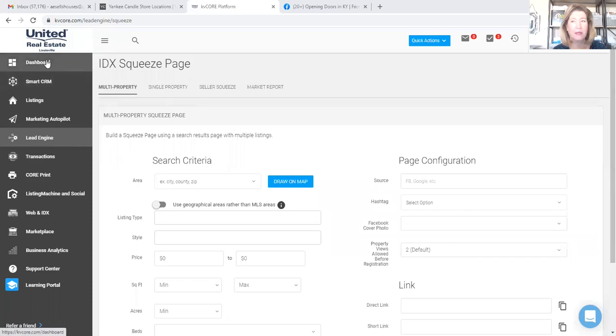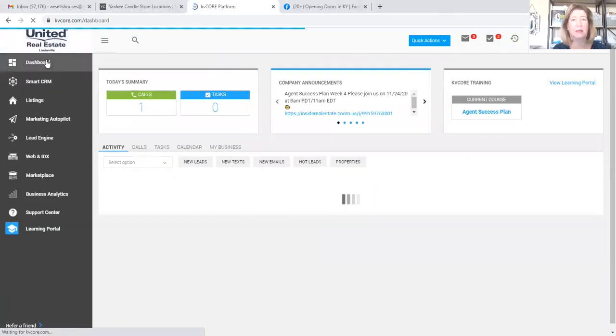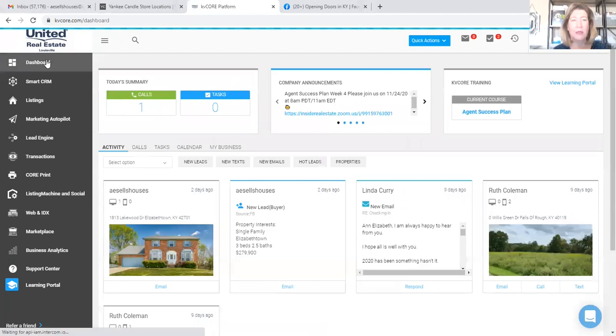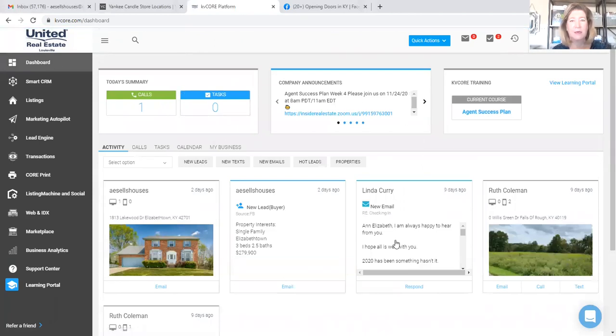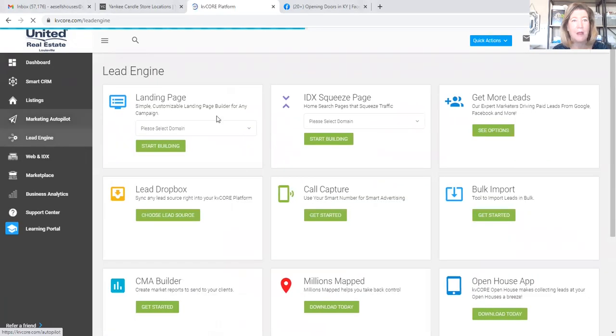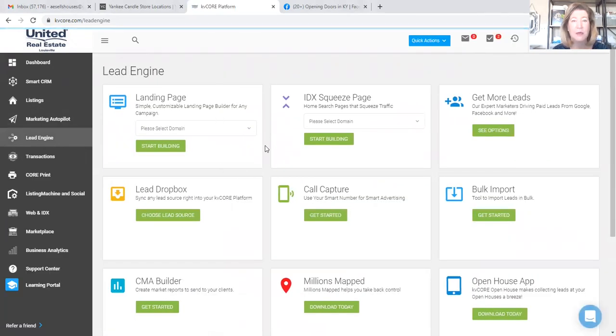Okay, so I'm going to go back to the main dashboard because all of our dashboards will be the same across the top, but will be different here based on activity. So on the left-hand side, we want to scroll down to lead engine, squeeze page and landing pages and other opportunities to send leads to your website are here under lead engine.